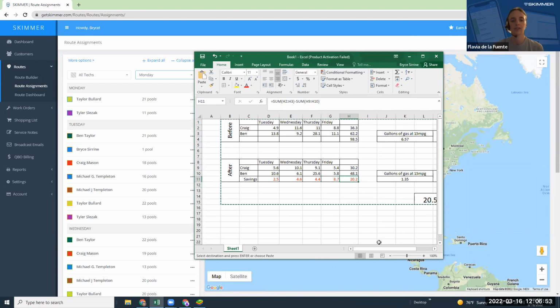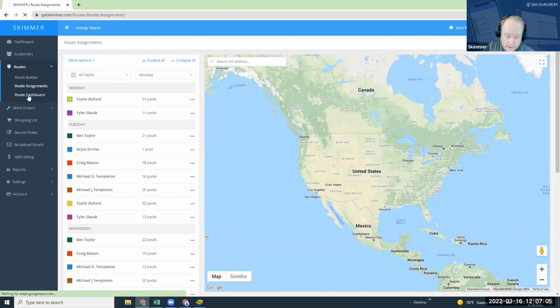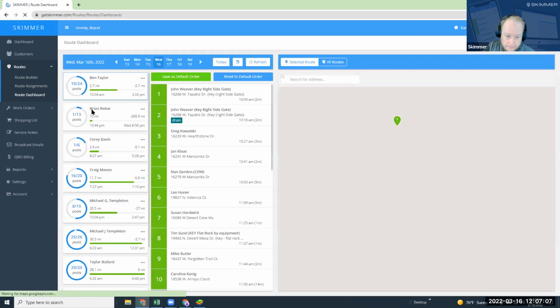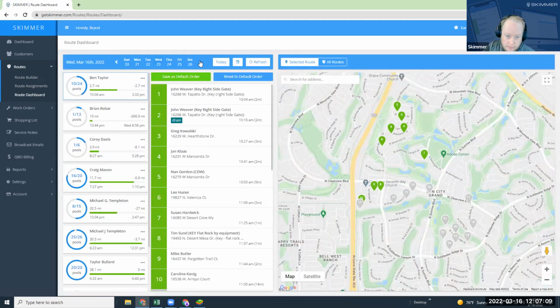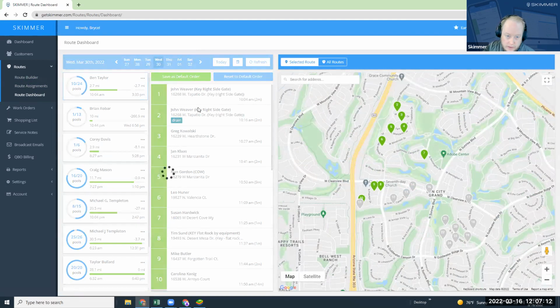And Bryce, can you show our pros where you pulled that data on miles driven? Yeah. So if we look at the actual route dashboard, I'm going to jump ahead to Wednesday the 30th.